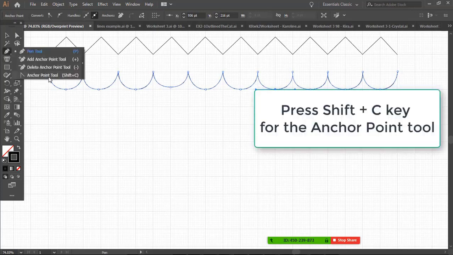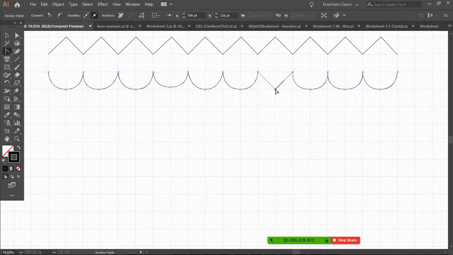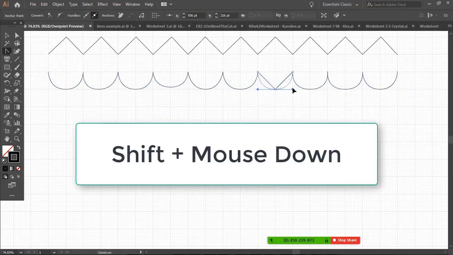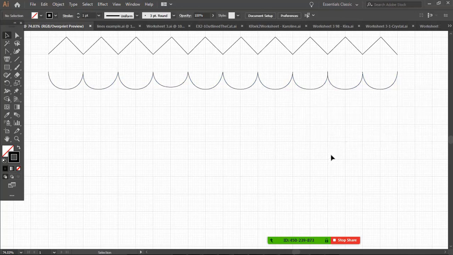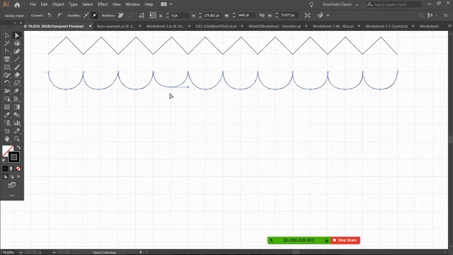So on this one, I'm gonna switch to the anchor point tool and click on that anchor again, hold the shift, and that will allow me to easily fix that curve. All right, and the same would go for any other ones. I might have gotten distracted on some of them, so maybe this one needs to be fixed.